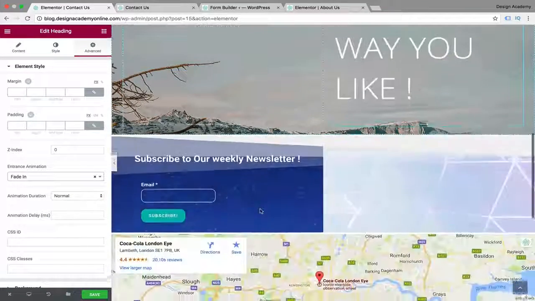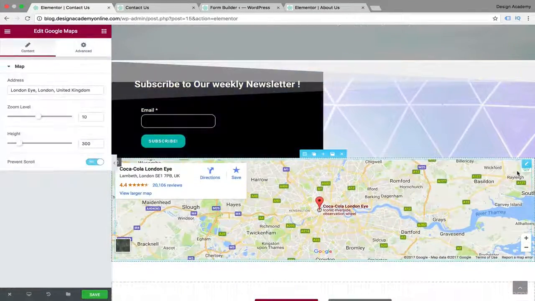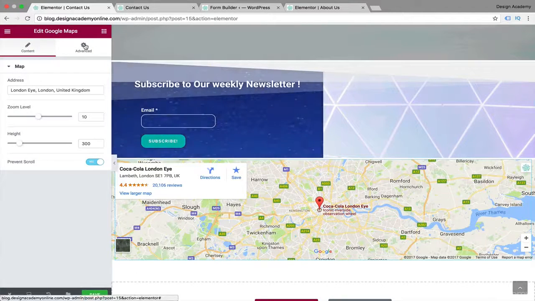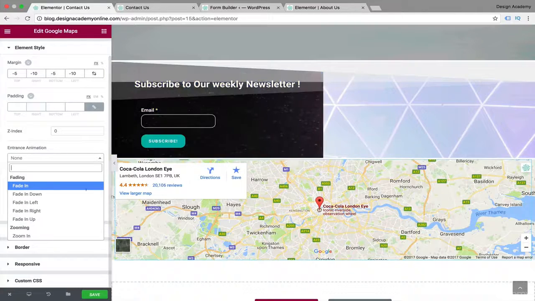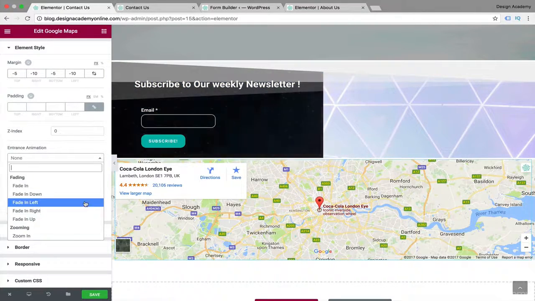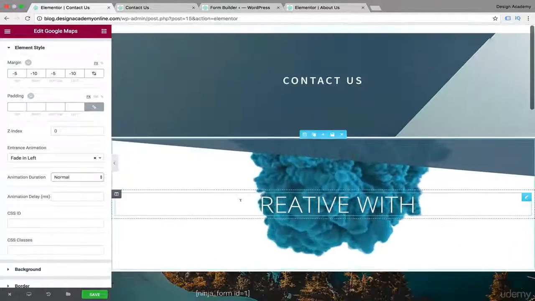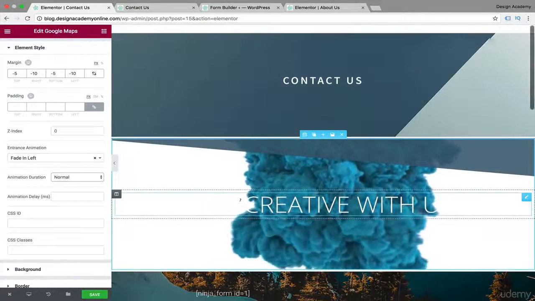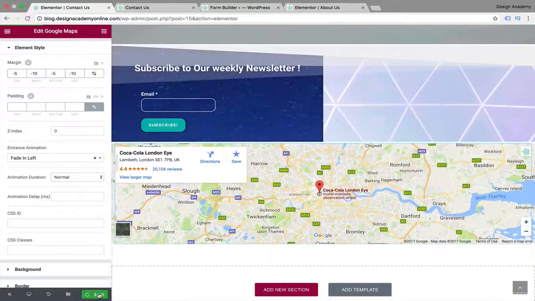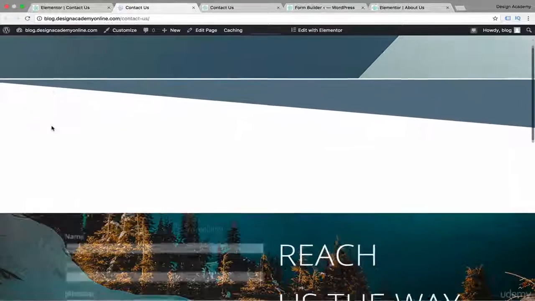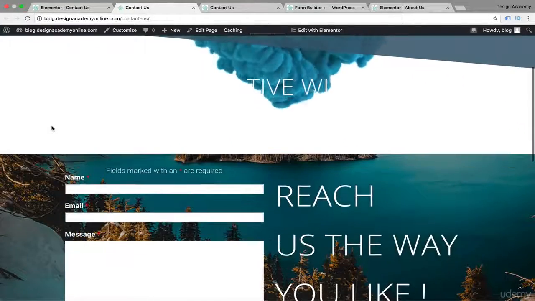Okay, and also for our map we can have some styling, so we can make this one fade and left. So let's save that and preview our contact us page. Wow, this looks really amazing.